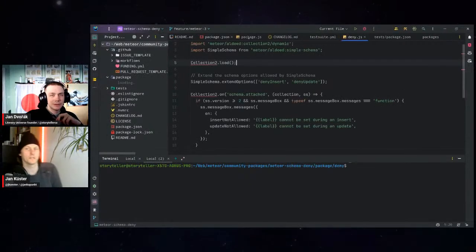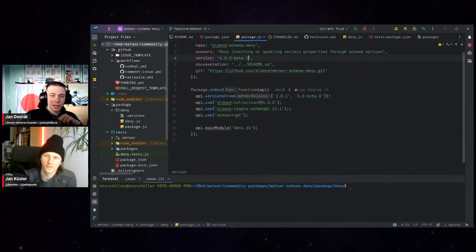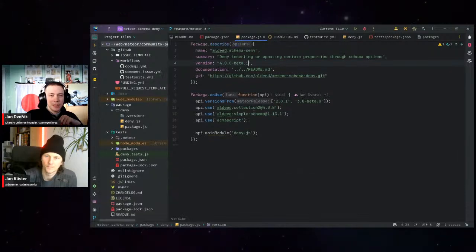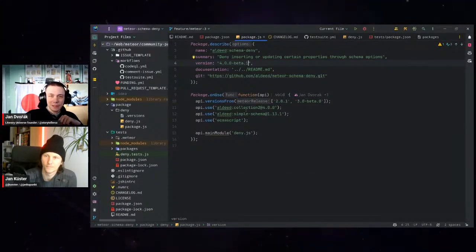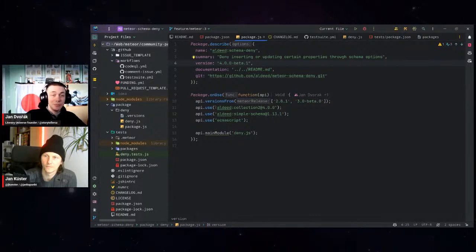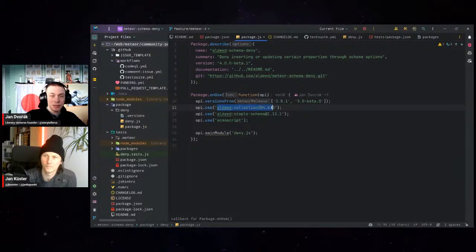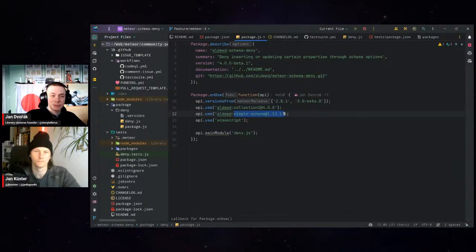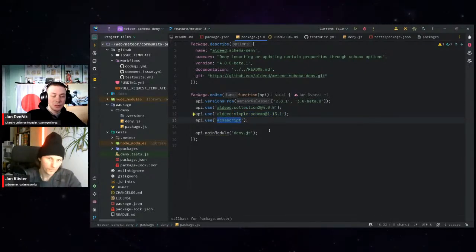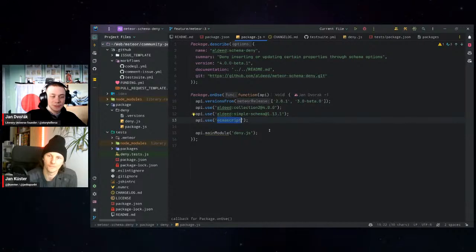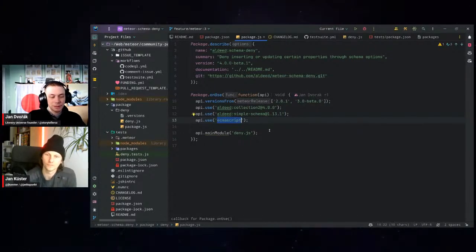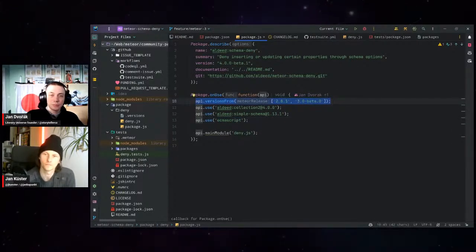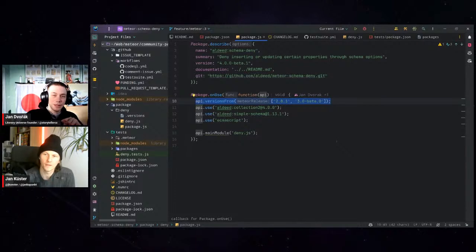This is a recently changed package, right? Here we see how we have it in combination. So here we have the schema deny package from Aldeed, and its dependency. It's on collection 2 version 4, and the simple schema, and the ECMAScript is without the version. That is because that depends on the API version from selection there.